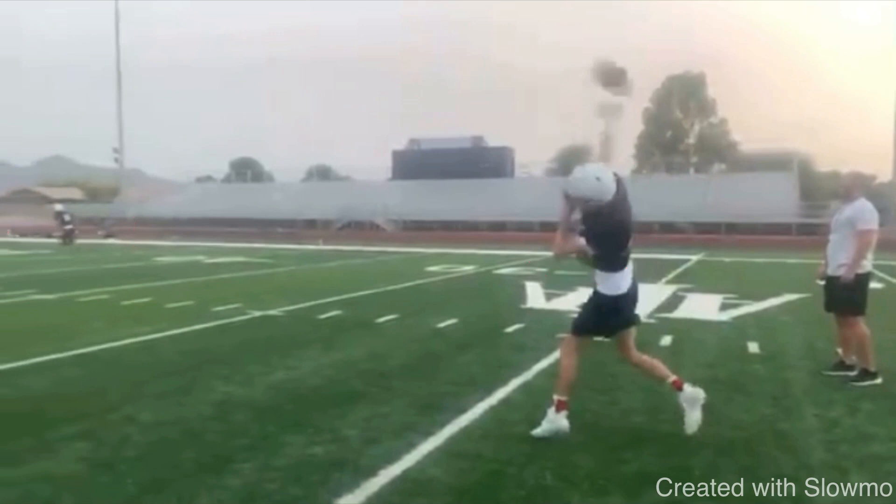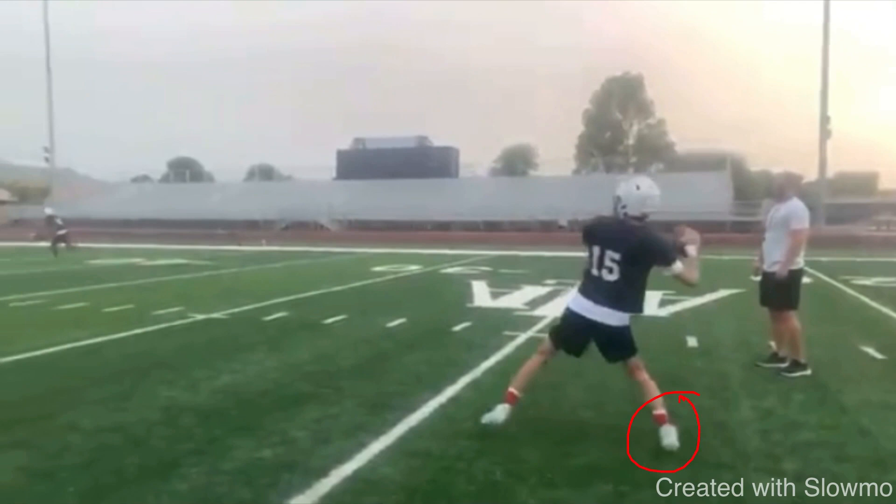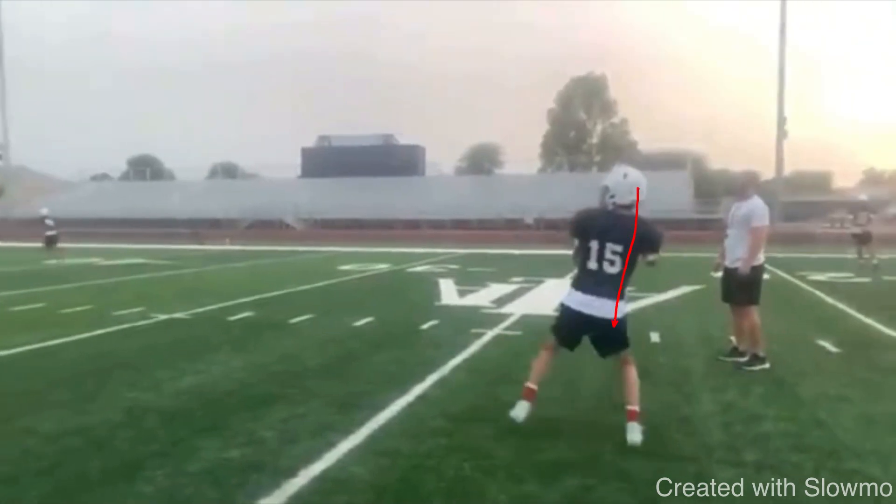So we're going to compare and contrast this to Tom Brady. He needed to get more weight back and not have his back foot be super wide — make sure it's underneath that shoulder. If he'd had his weight loaded back, that back knee straight, and that front stride getting down quick, those hips would actually be rotating through great and he'd be able to rotate back with his shoulders. But because that base got too wide, his entire body went ahead of himself — ahead of his back hip, ahead of his back foot — and that was an all-arm throw.